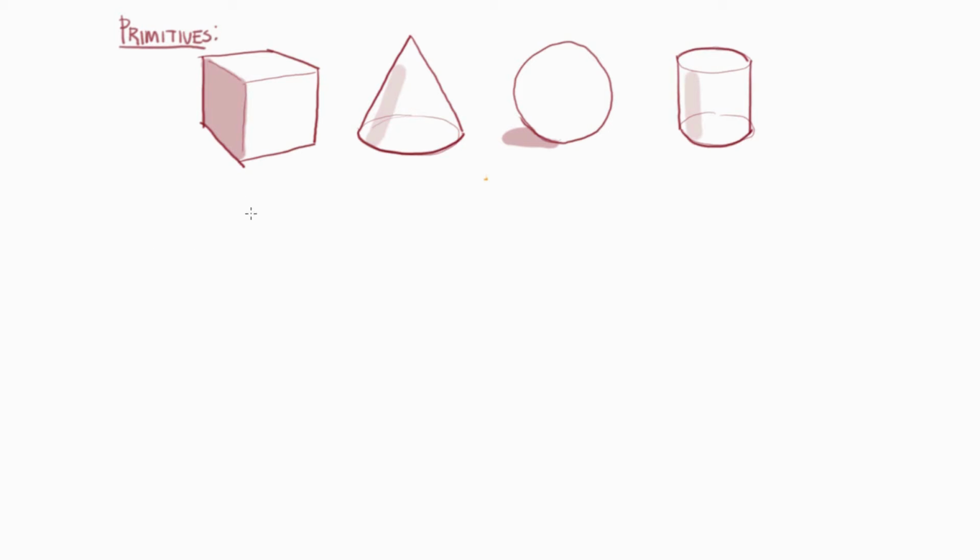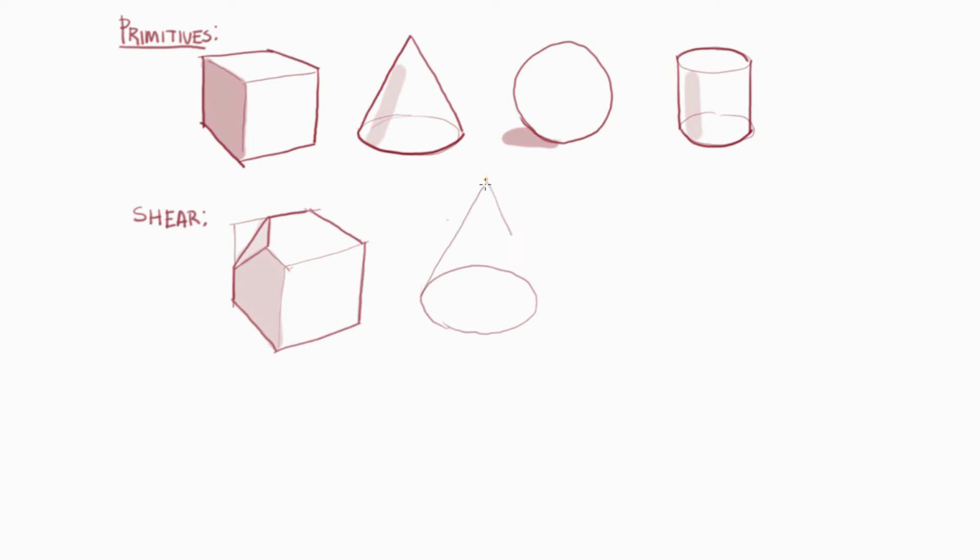So the first modification of these primitive forms that I want to introduce you to is shearing. So essentially what we'll be doing here is taking a flat plane and cutting it through our form. I haven't sketched it in here, but essentially we're taking an angled plane and cleaving it directly through the form. Notice that by taking off the corner of that form, we've essentially turned one vertex into 3, and we've created a new 5-sided form. Now we'll repeat the process with the cone by taking the same flat plane and cleaving it through the cone. The resulting form will have a tilted ellipse for the top face.